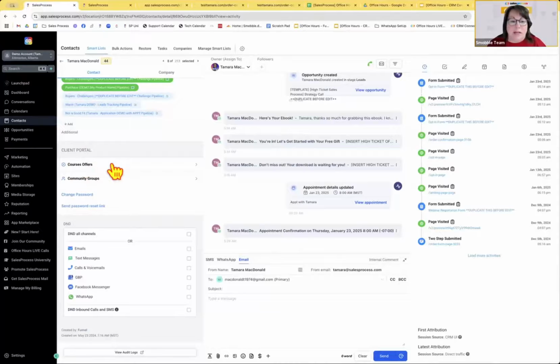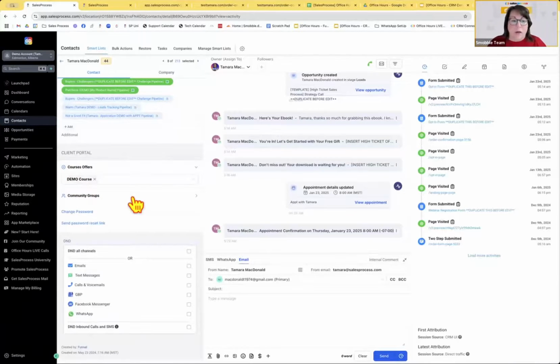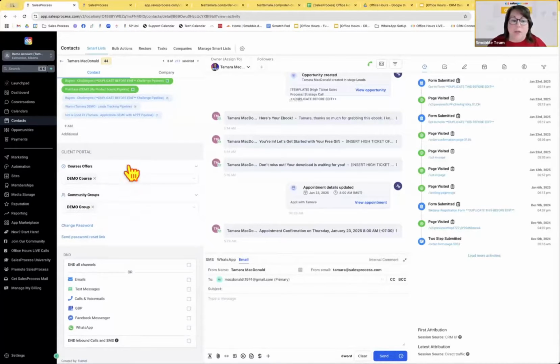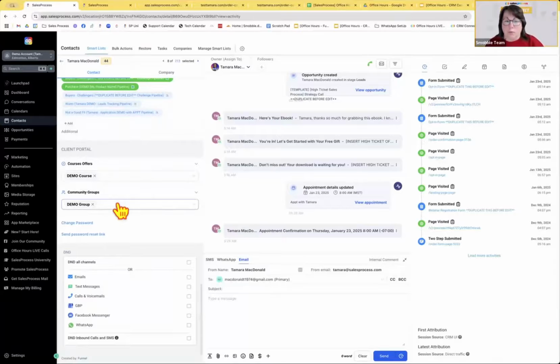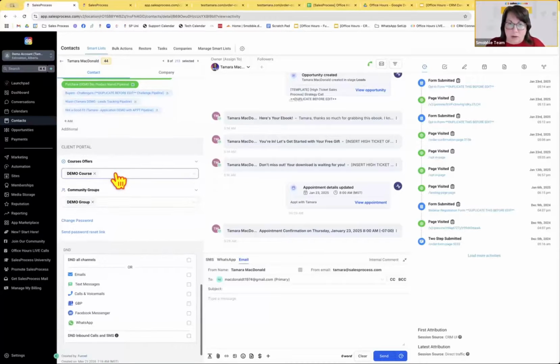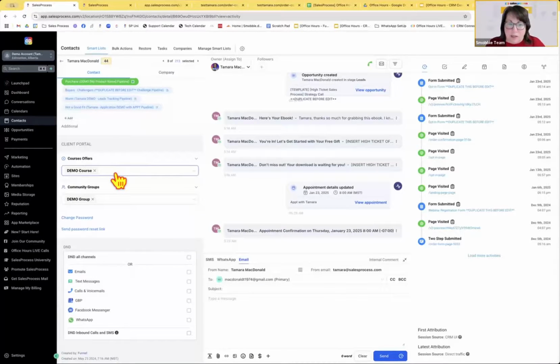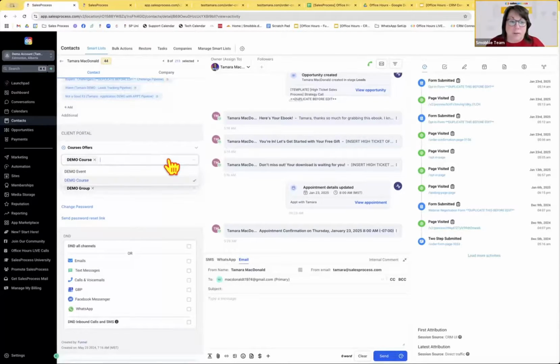This is if they have access to any courses in your course area, or any community groups. You can also manually add them to more courses or more groups. So let's say you wanted to give somebody your course for free. You could do so from their contact record, just by clicking on this drop down, and I can add this one to them as well.